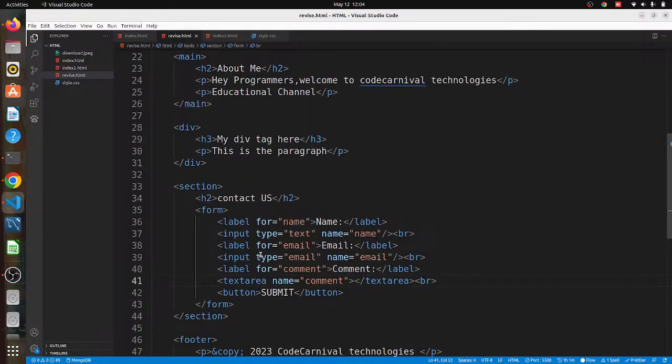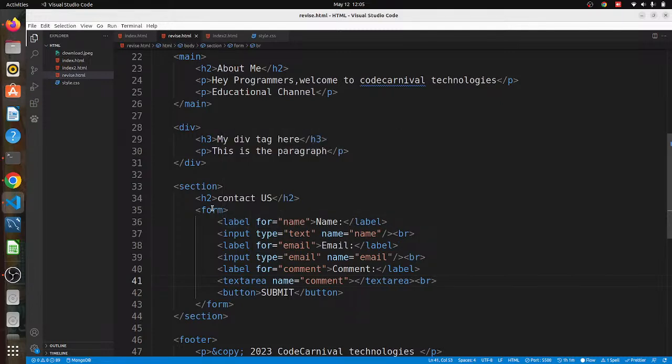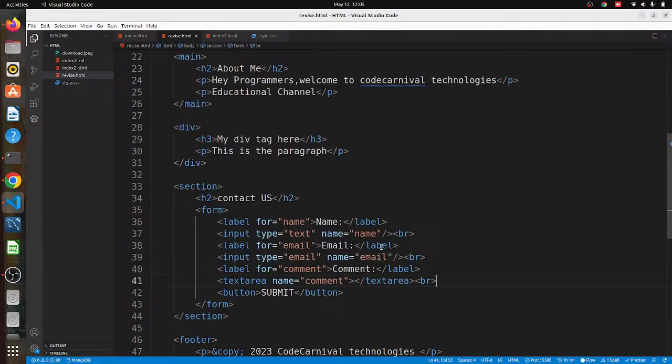See, what I have done here is I have developed a form where I gave the label for name and text box for name. This is the label name and text box means input box.